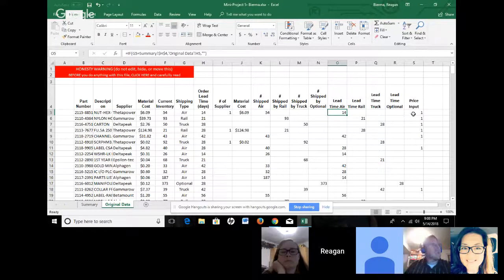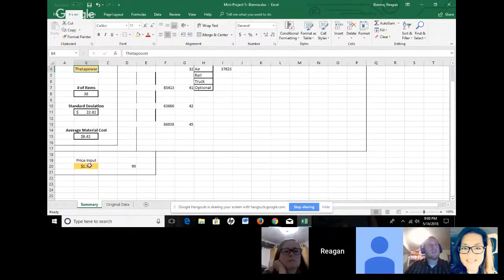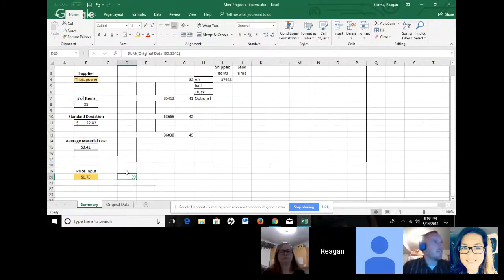Okay. And then my input price, I did a greater than, and I used the number because it doesn't give you a specific. So here's my price input. And I just used $1.75. And I did try that out with a couple different numbers to make sure it changed, and it does change. And then for my total amount that's over $1.75 was 99, and I just used a sum formula for that one. Okay. Yeah, that's what I did also.